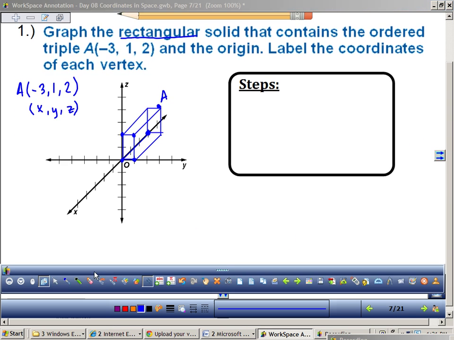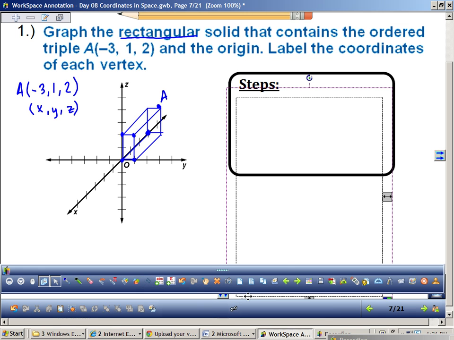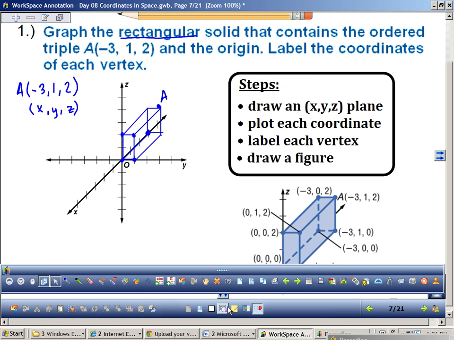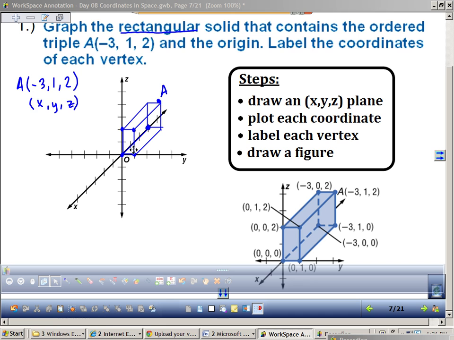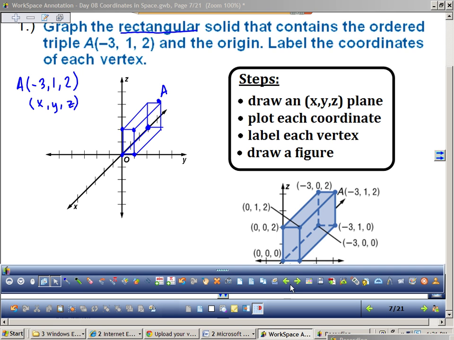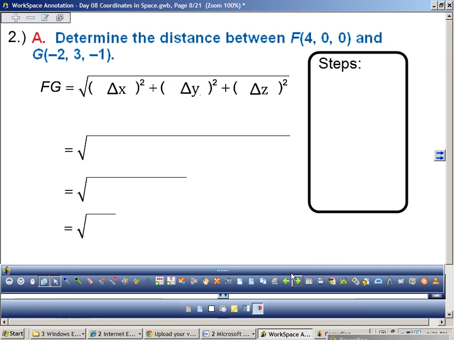Really good. Okay. So if you give me the 1 point, you plot the 1 point, and then you start thinking about your vertexes. And you would start with your axes, right? If you do a whole solid with only 1 point, you need at least 2 points to start it. You need the origin. Okay, so this is what theirs looks like. Mine looks pretty good. Thank you for being so positive, Pedro.